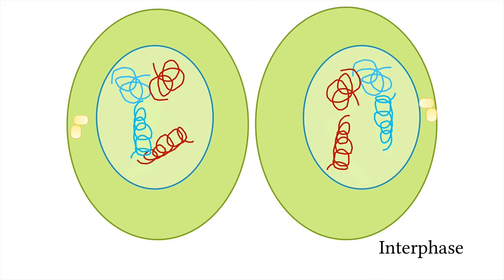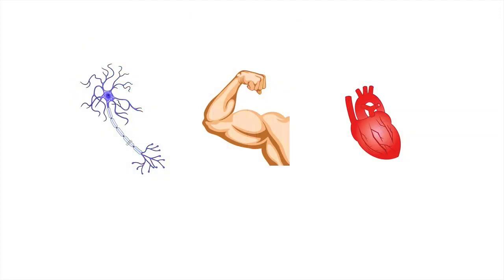Most of the cells in your body are able to reproduce this way. However, there are a few exceptions. Mature neurons, mature skeletal muscle cells, and mature cardiac muscle cells. These cells don't have centrioles, and therefore they cannot form the spindle needed in the prophase stage of mitosis. So if you injure some of your cardiac muscle cells, you cannot create more. Yet, if you get an injury to your skin cells via a sunburn or cut, they can reproduce to repair the damage.